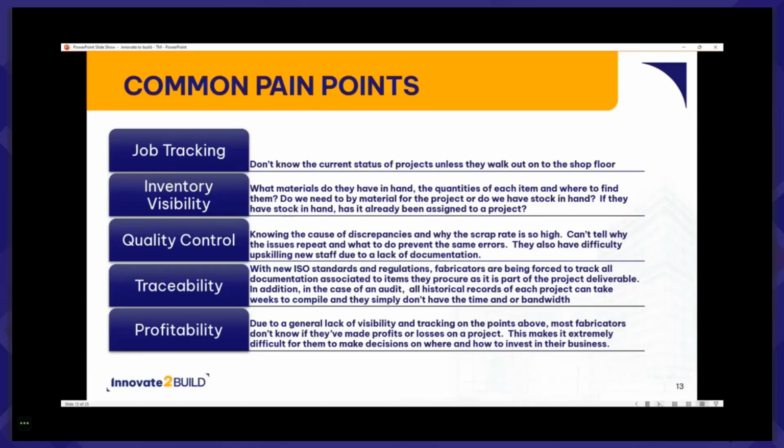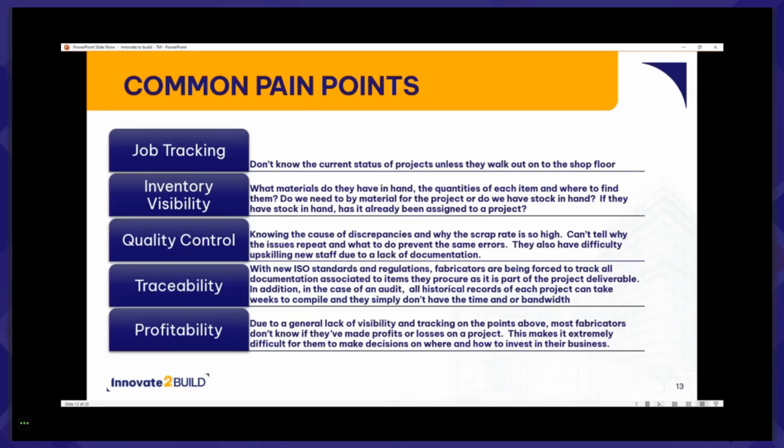So with job tracking, having visibility and knowing where the projects are at all times is usually a pain point. With every steel project, there's many different components. Some can be subcontracted if you don't have the means of fabricating that specific item in-house. And knowing where the status is of all those components that have been subcontracted, that are on the shop floor, that have been expedited for galvanization, it's usually a pain point to keep visibility and traceability on those actions. In addition, you have the variable of managing multiple projects at the same time, so it's very easy to lose sight of where you're at in a job.